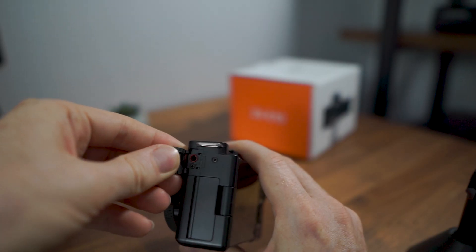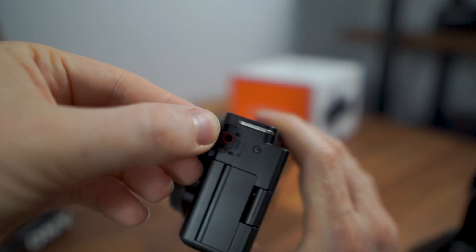A plus point: if you don't like the sound of the onboard microphone — which is decent but not the best — if you connect any microphone via the camera's microphone port, it will automatically use that audio rather than the built-in microphones. You don't need to change any settings to set this up, so it helps speed things up. You're not going to accidentally still record using the onboard microphones, which is a big plus if you want to speed up your workflow.